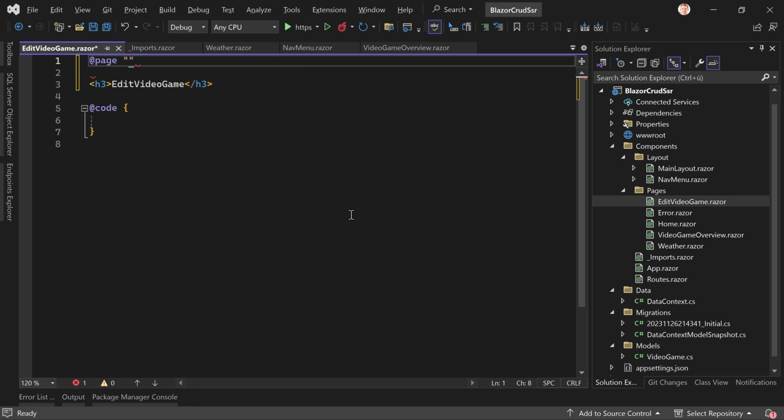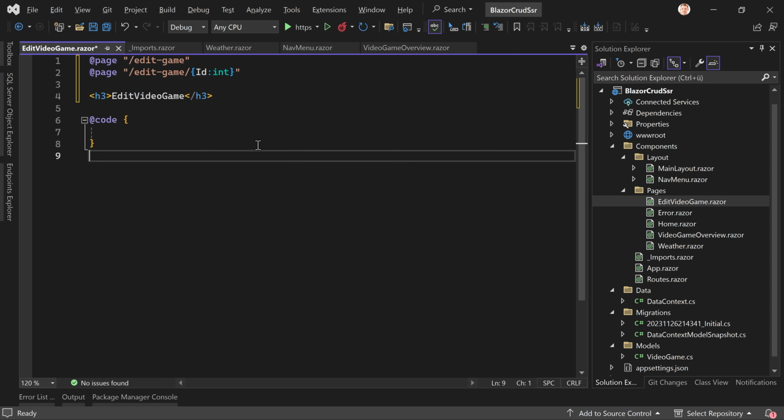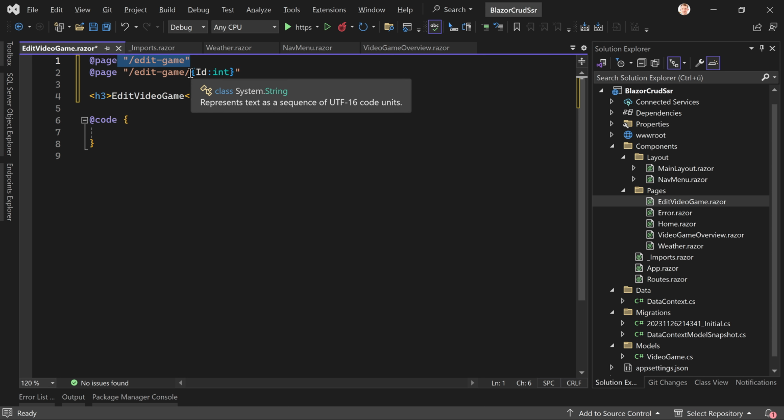So the first one would be simply edit-game, and the second one is edit-game and then with an ID. And now when we only use this URL, the ID will be null, because I will also add a parameter that will be a nullable int.